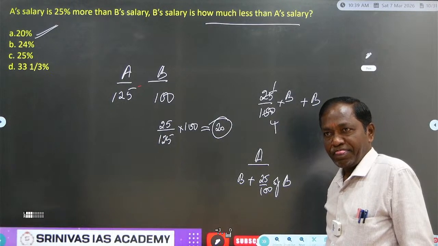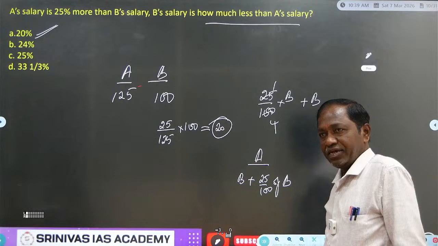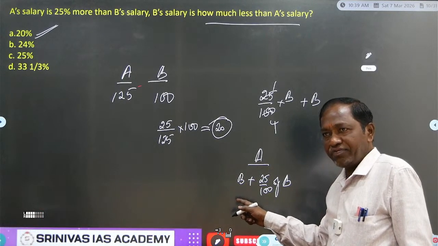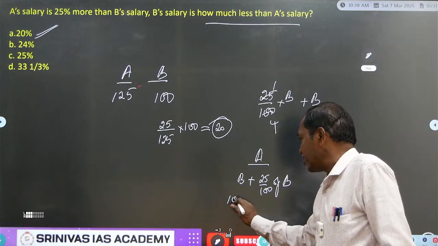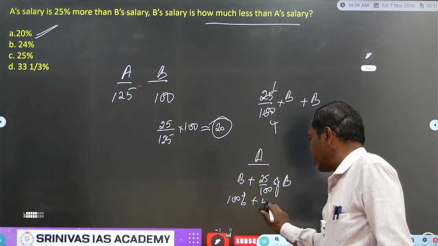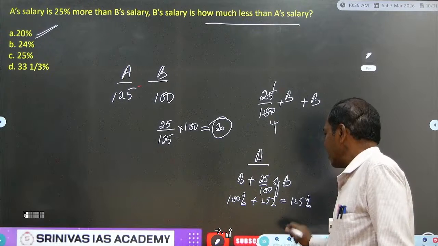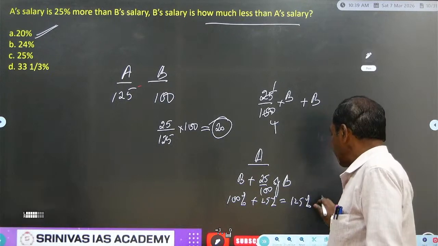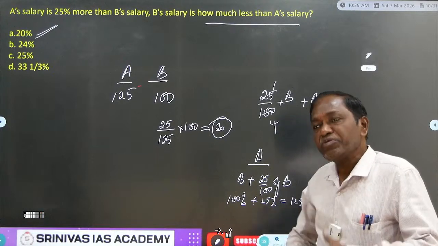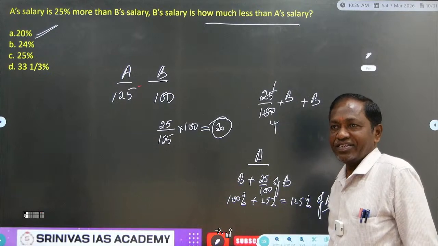Yes, sir. That is what the equation is, correct, sir. Yes. But what is the B salary? We do not know. Numbers are not given. So you can treat this as 100%, plus this is 25%. This is 125%. 125% of B. Writing equations, a number of steps take place. That's why you reduce the working.